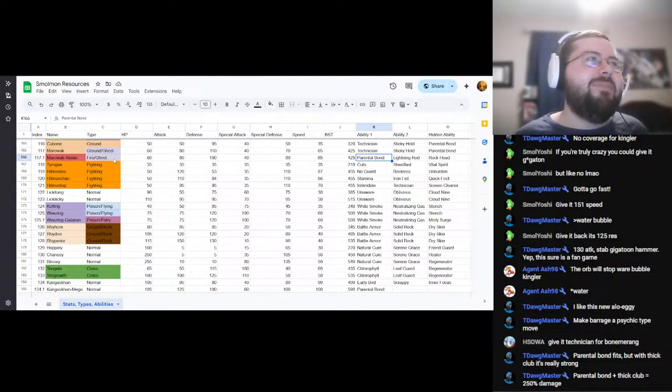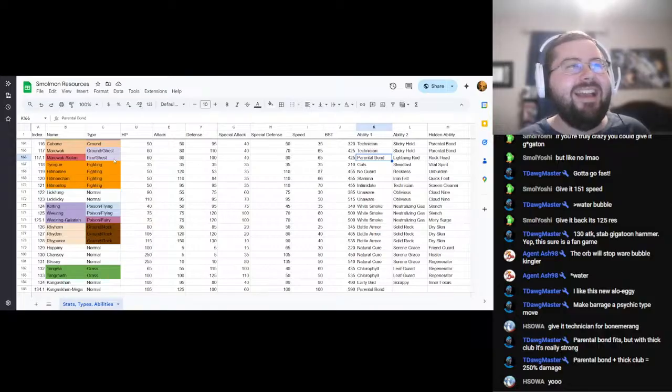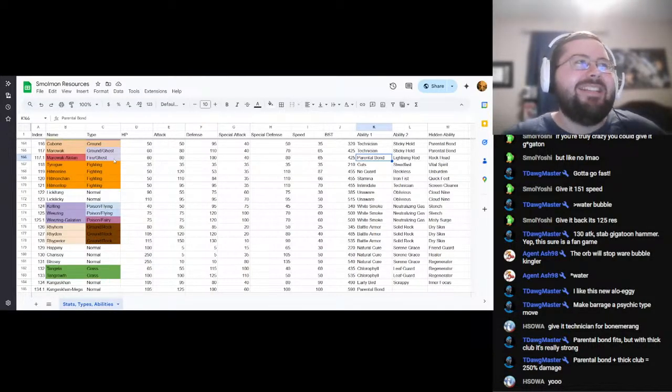Parental Bond plus Thick Club is 250% damage. We might need to nerf Marowak's speed back down. We'll see.